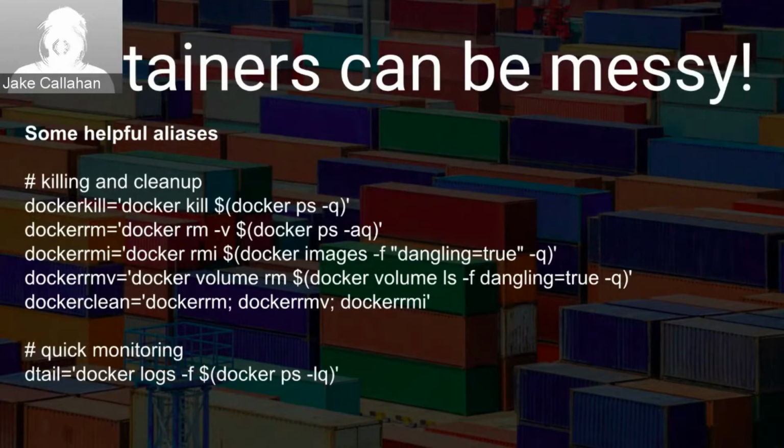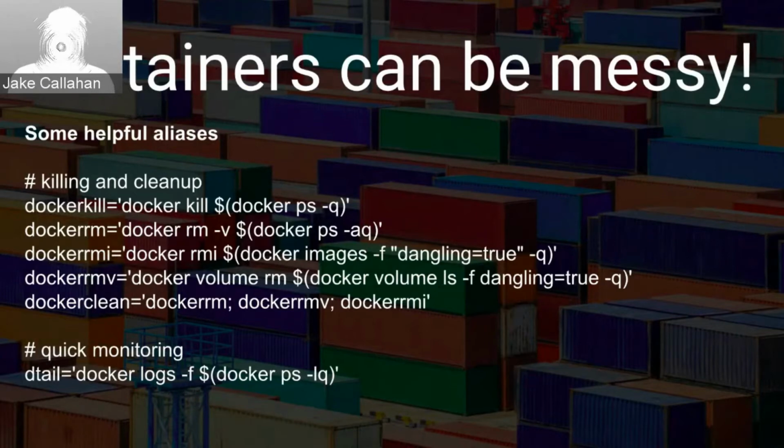I was wondering what was taking up about, I think at the time it was somewhere between 8 to 10 gigs of space on my local file system. And after a bit of research, I realized that it was all the different Docker volumes and container images and dead containers that were still just hanging around that I needed to clean up.